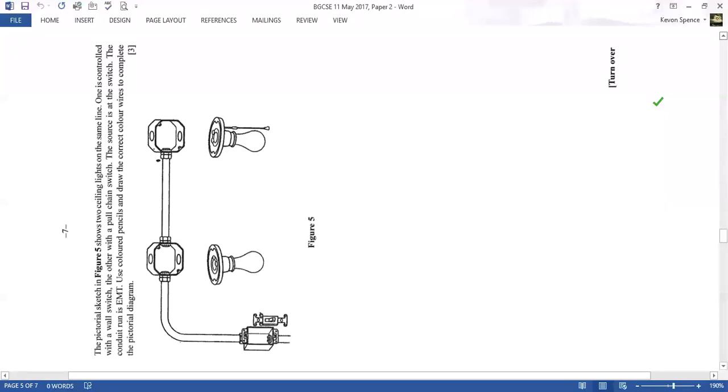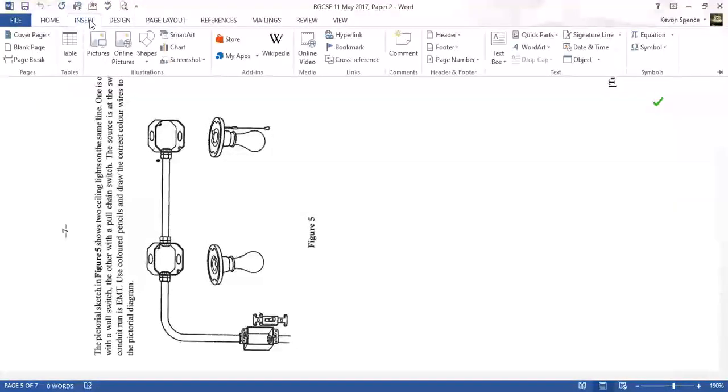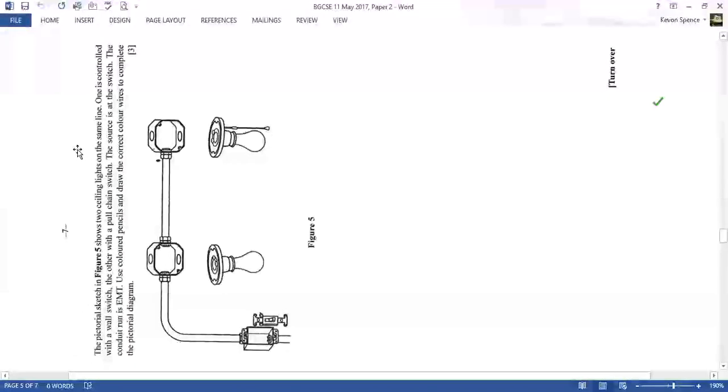So you also will have labelings to do, and if you check your booklet, it has a whole 2 pages on what are called circuits, which will be typical circuits that are shown in your BVCSE exam. Now, as you can see, this is a pictorial sketch showing 2 ceiling lamps on the same line. However, one is controlled with the wall switch while the other is controlled with the pull chain. The source is at the switch.